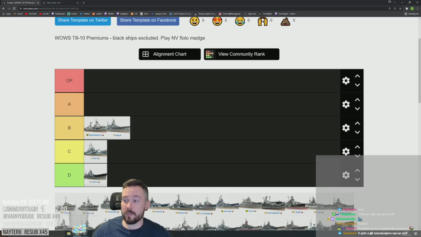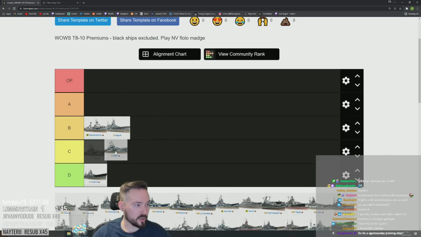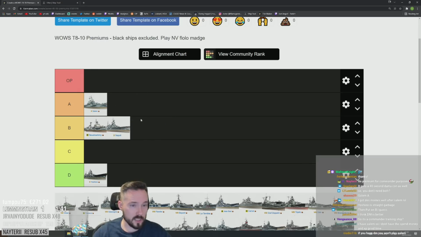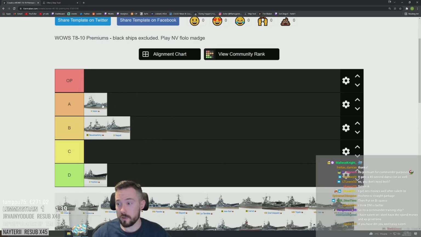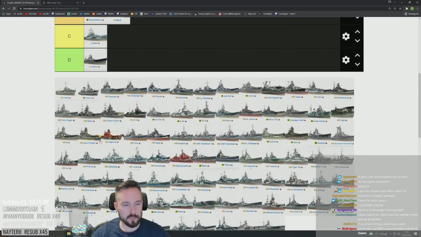You have no American premiums. Salem is a great captain trainer, great potential moneymaker. Or you just want the premium ship to grind. You don't have the Des Moines, then it's basically A tier. So Salem goes up, depending on what you have. It's really hard to place. In terms of strength, it's up here. In terms of do you have Des Moines, do you have other American premiums, then it's down here. It's not an easy ship to place.